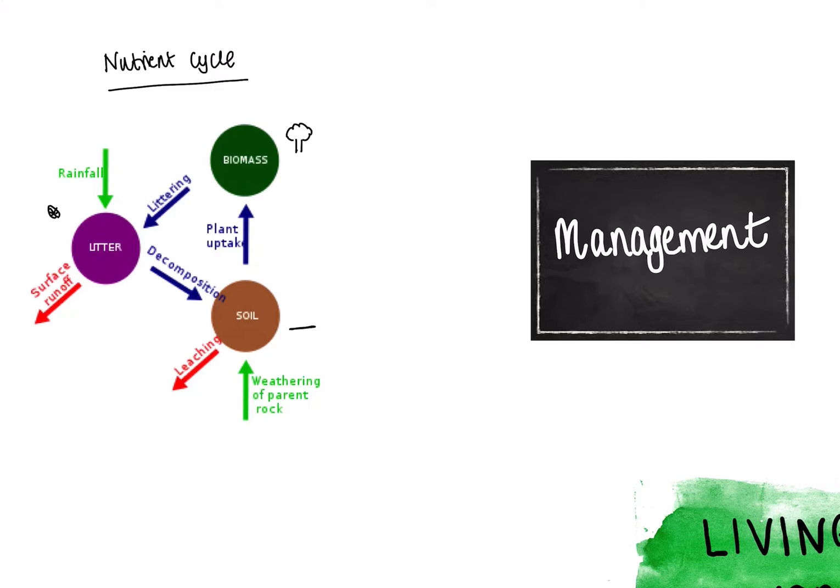At this point, we're going to get lots of rainfall, so that's an input into the system. So it's going to help to break down those leaves, and some of that rainfall will be lost to surface runoff. But what's left behind in our litter layer is going to start to mulch down and decompose. When it does that, those nutrients are returned to the soil. Okay, we have one output here, so we lose some of those nutrients to leaching, so we can't keep everything in, but we get some nice weathered rock also to add into the soil. So then that whole cycle starts again.